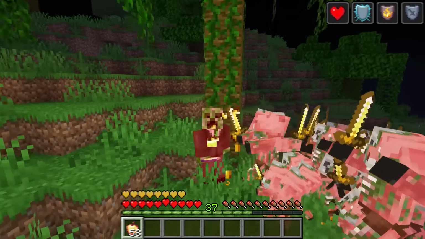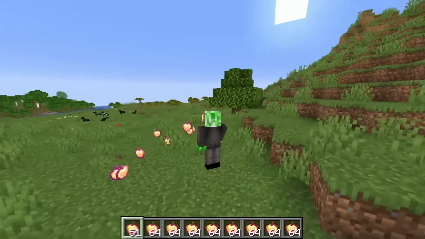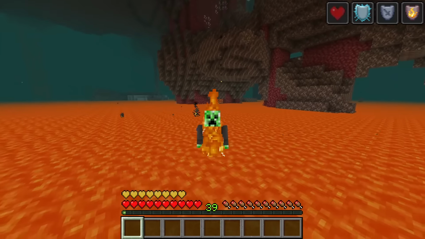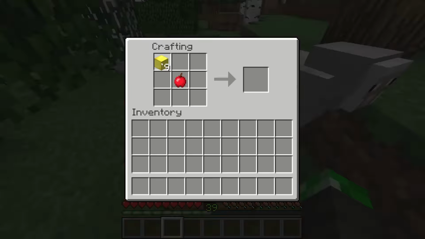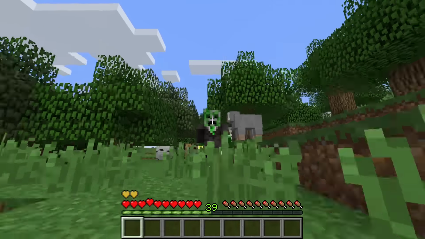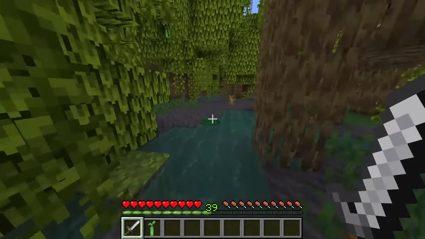Speaking of items that make you immortal though, the Enchanted Golden Apple, also known as the Notch Apple, is one of Minecraft's most classic treasures. Eating one pretty much turns you into a god. You'll get fire resistance, extra health, and a whole lot more. Now you were able to craft these items back in Minecraft 1.8, but that recipe has since been removed, so now the only way to find Notch Apples is through exploration.